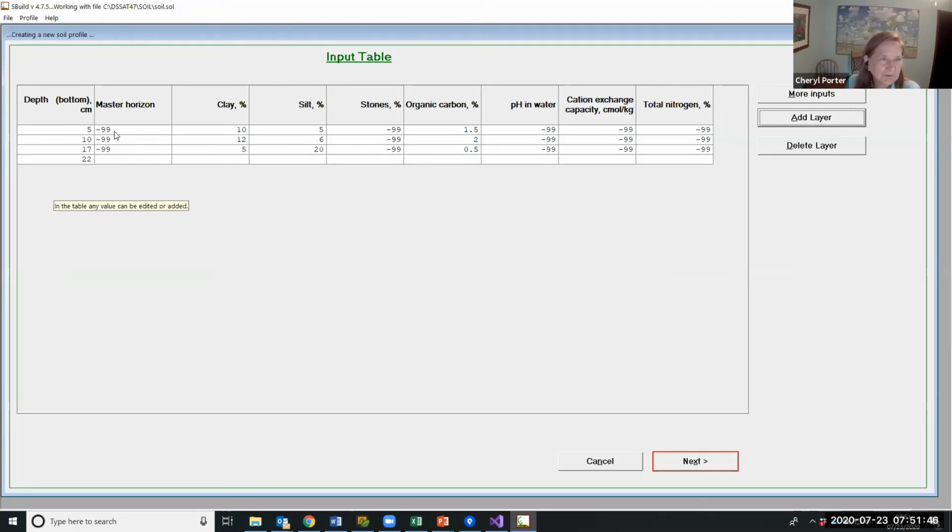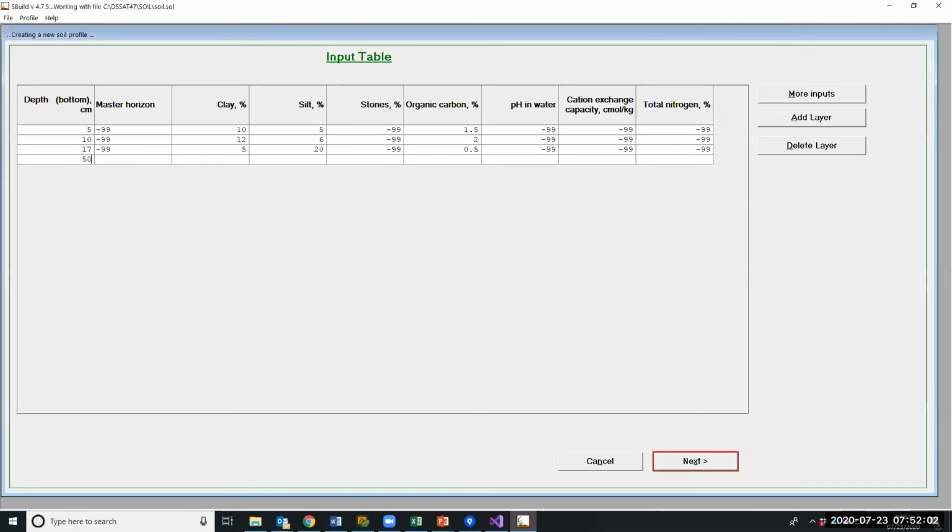So by default, if I don't enter any information, SBuild fills those values with -99, which means missing data. The system automatically fills the empty cells with -99, so that the model can be run.